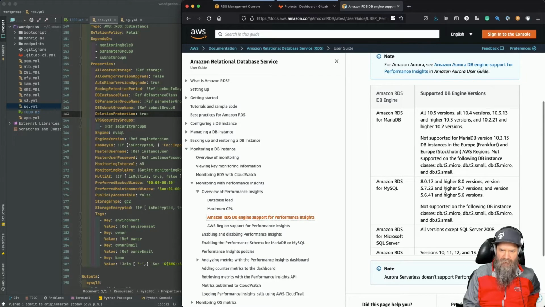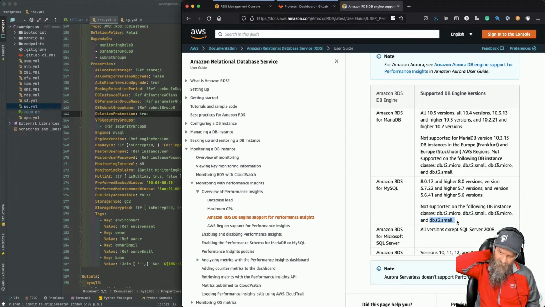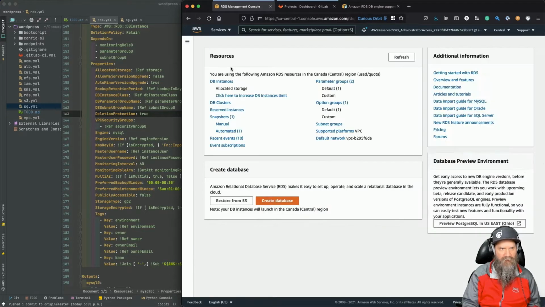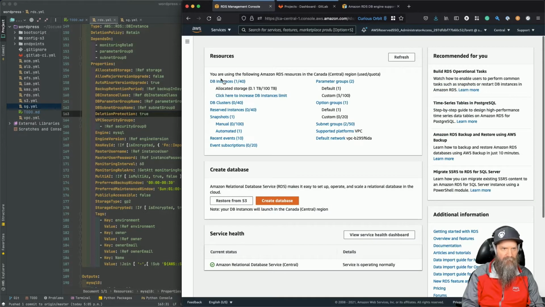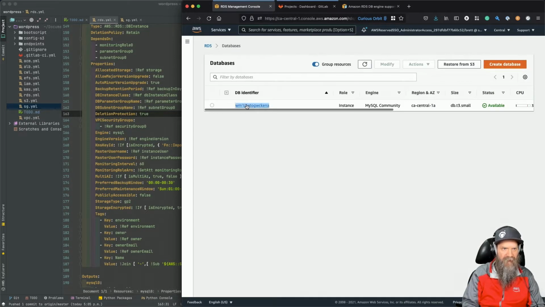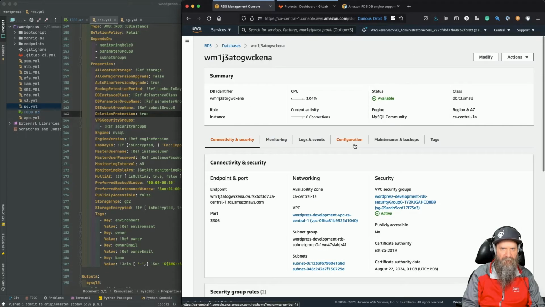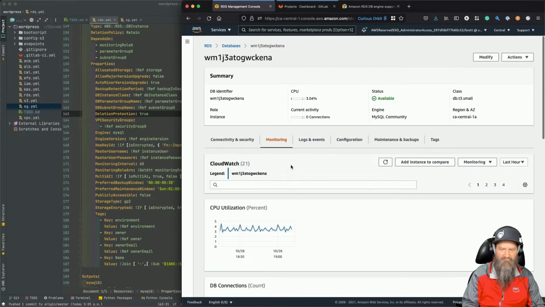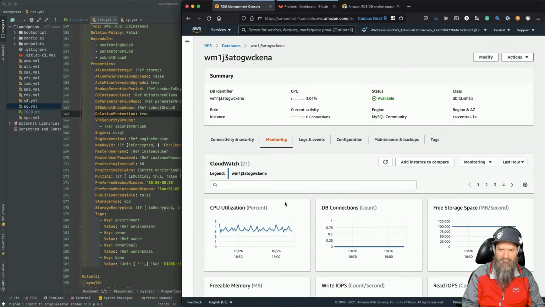So you've got the versions here, not supported on the following classes. And we used a DB T3 small, okay? Yeah, it's CloudWatch, Kevin. So what you've got here is you end up with potentially 2 locations. So if we go back here, the standard monitoring that we've got here, where is it? Right in front of me. This is CloudWatch. All right.